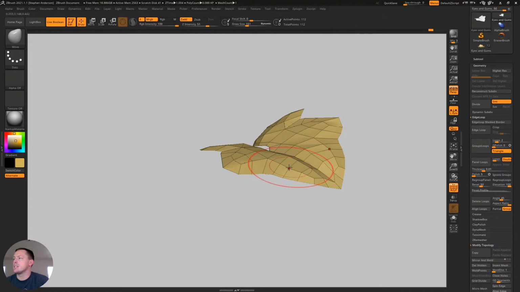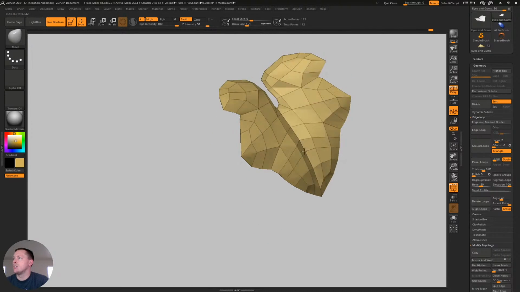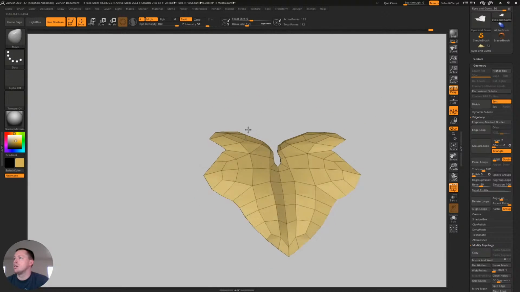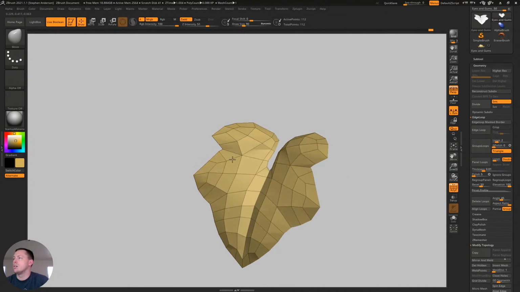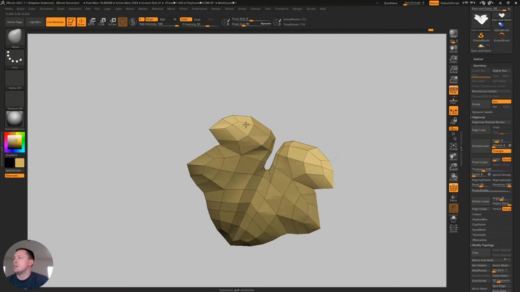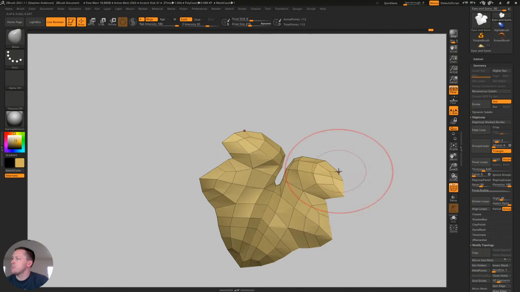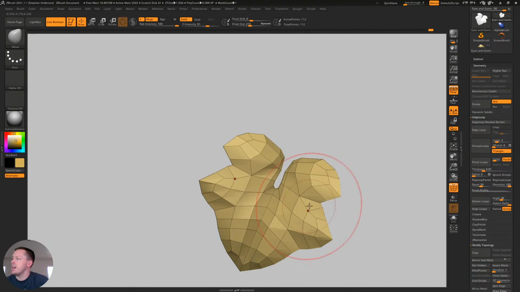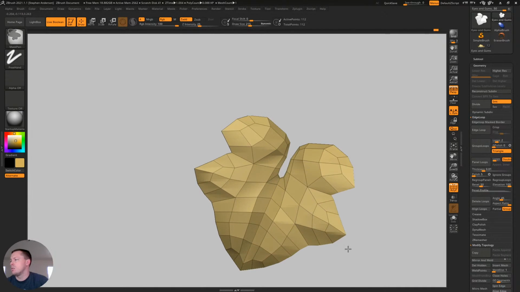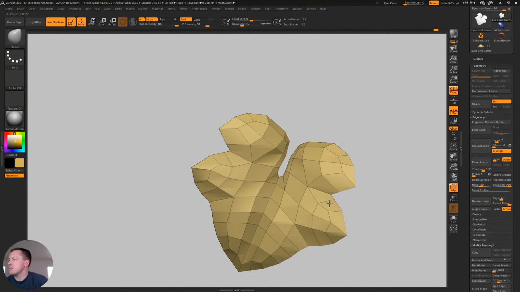Okay, so we'll pull that together, pull that together. And then for this back piece, let's kind of try to pull that around. And then refine that shape.